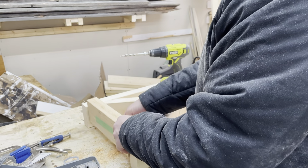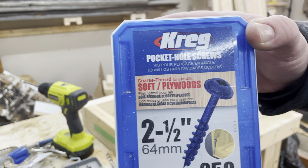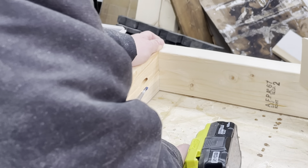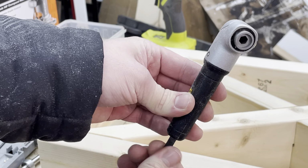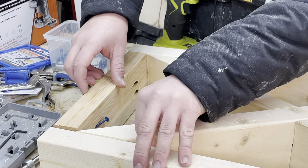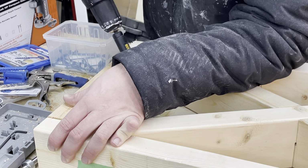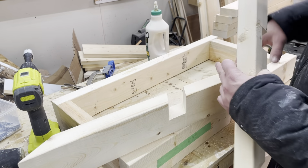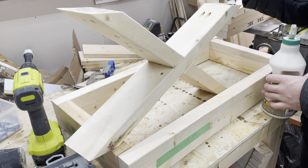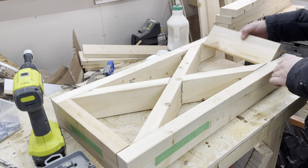Once the holes are drilled, I'll use 2.5 inch pocket hole screws to secure these together. You may need a right angle drilling attachment like this for this project, as it gets a little tricky to reach in some places. Once the first joint was secure, I then added wood glue to the rest of the joint faces and then secured it in place by securing the bottom side of the leg. This will sandwich everything together.